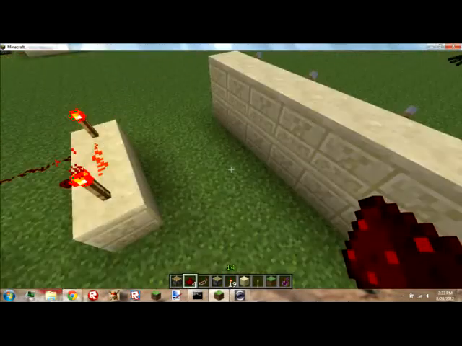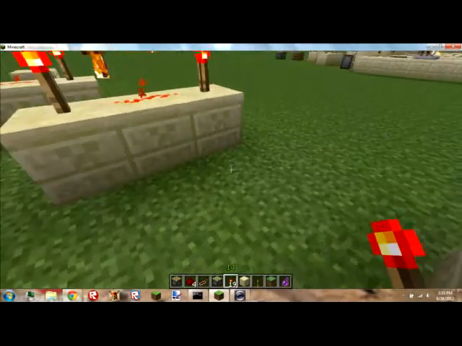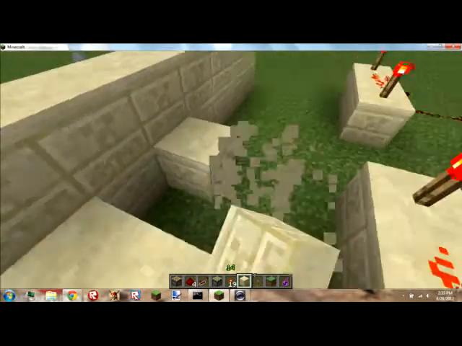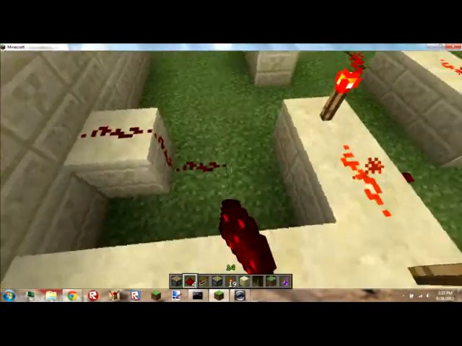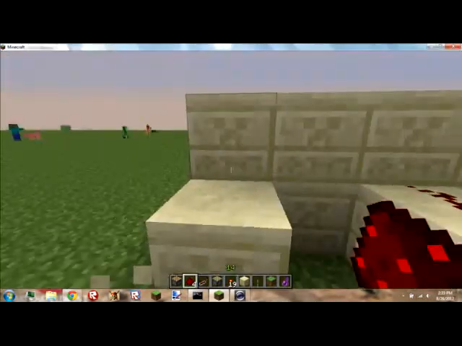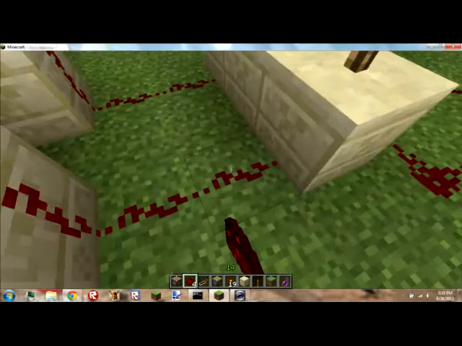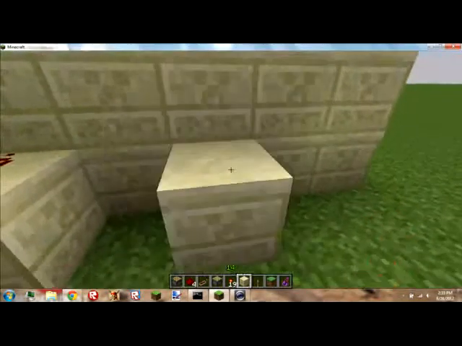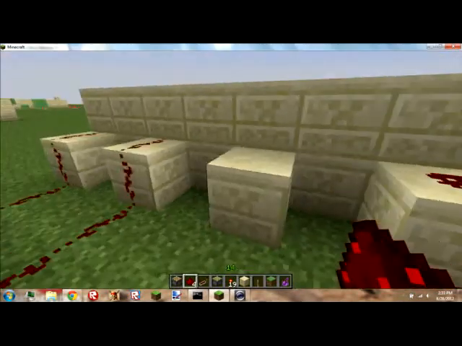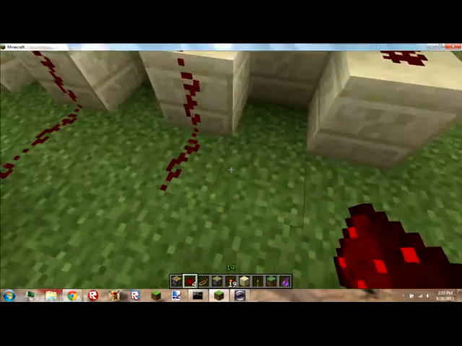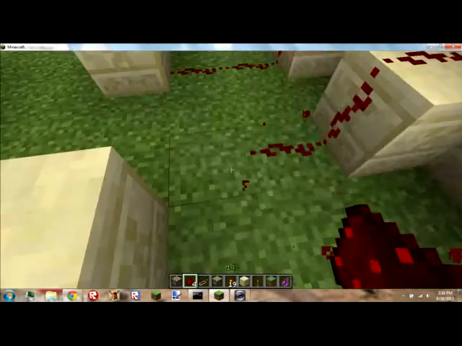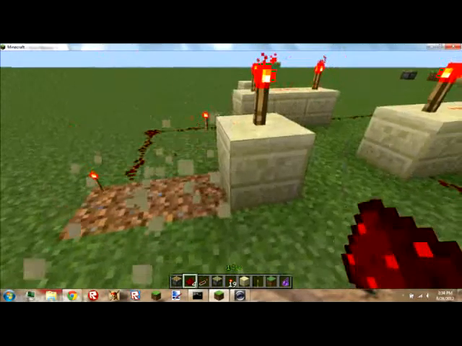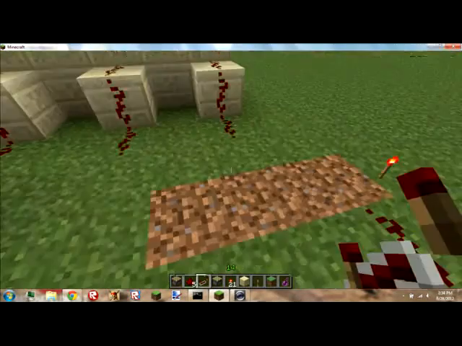So now we just have to connect this to our levers, depending on how you want to look at it. Make sure you connect it to the bottom of the block, like so. Really is not the most difficult thing in the world to build. Just looks a little bulky because I'm not good at making things compact. It's just how I am. Let's move this over 1.